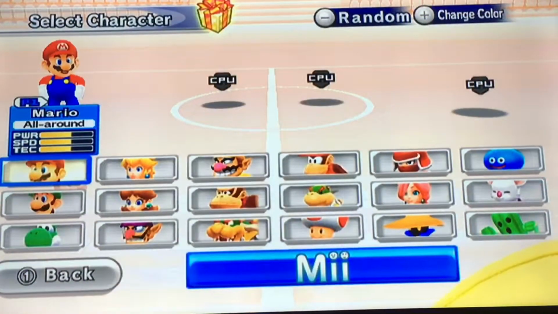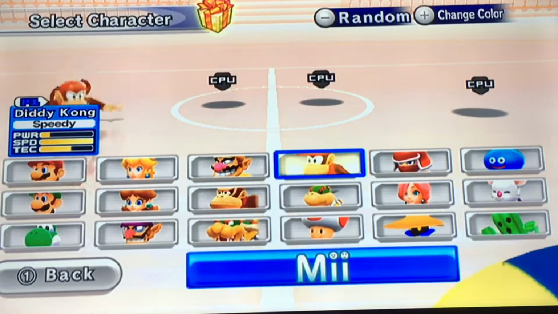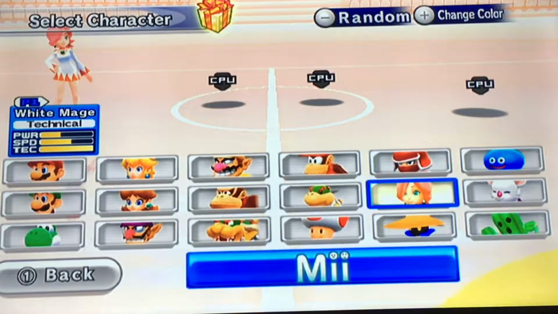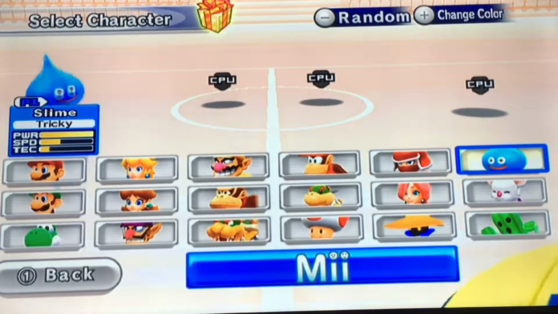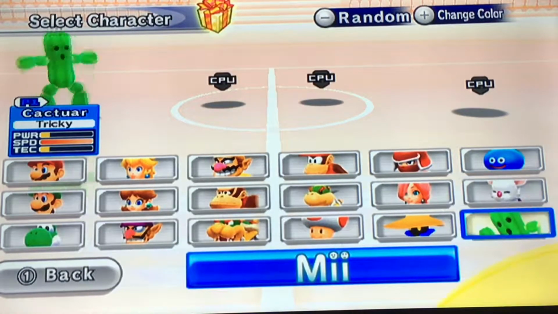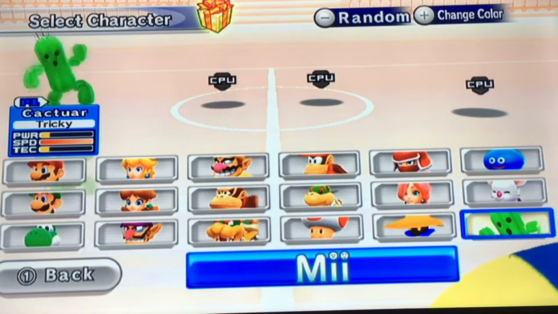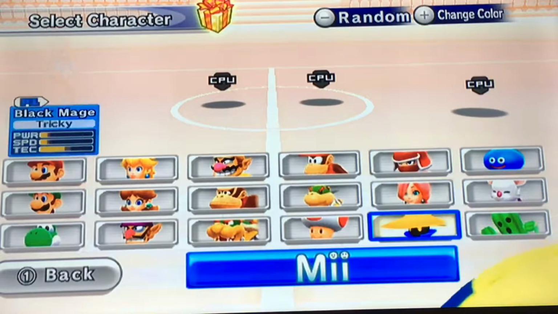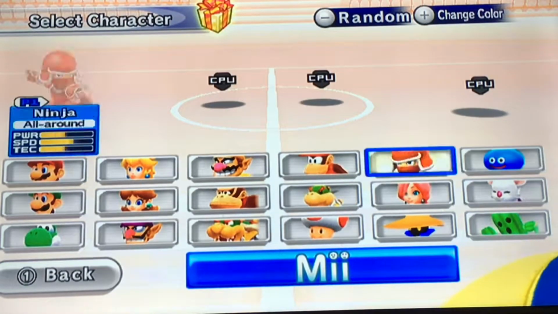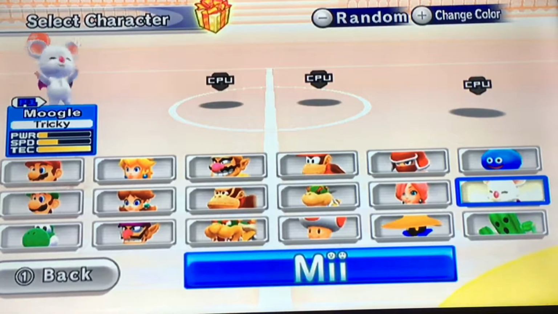Before I get to the other two, just look at this roster. I mean, you got the normal Mario characters, and then you get Ninja, White Mage, and Black Mage, who I think are from Final Fantasy. I'm not really sure. Then you get Slime from Dragon Quest, Moogle, and Cactuar, or as I like to call him, Catter. What? What are these last 6 characters? It's cool that they're taking it from other franchises. They're gonna make deals with them, but this is kind of weird. And you know what? I kind of love it.